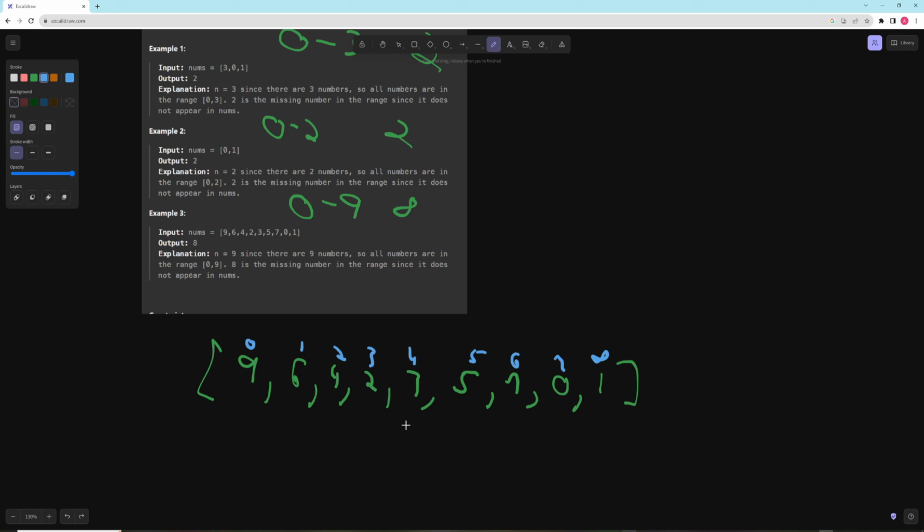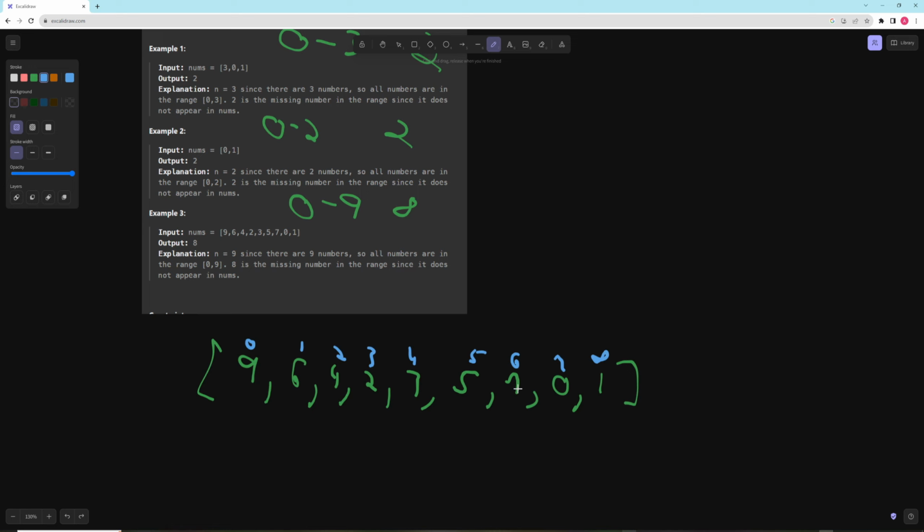So one thing you could do is you could go to every number and then whatever it points to, mark it in some way as being there, right? So what I mean is go to the number. For 9, we're going to go to the index that this number points to. So 9 is out of bounds, so we can't do anything here. But let's say for this one, we're just going to go one by one. So this goes to index 6. So we're going to go to index 6, and we can essentially just add some huge number, right? Like if the constraint is 10 to the 4th, we can add 10 to the 5th or 10 to the 6th or something.